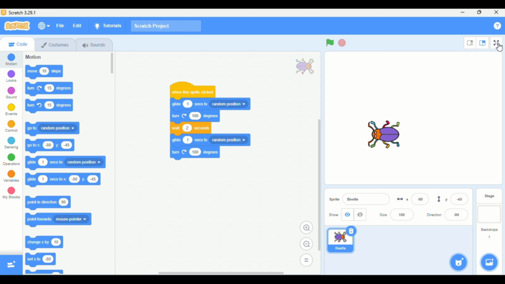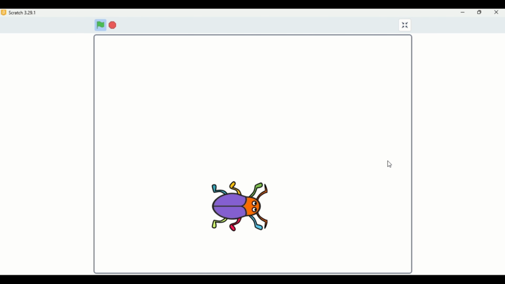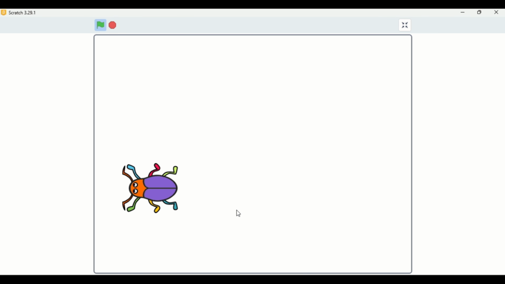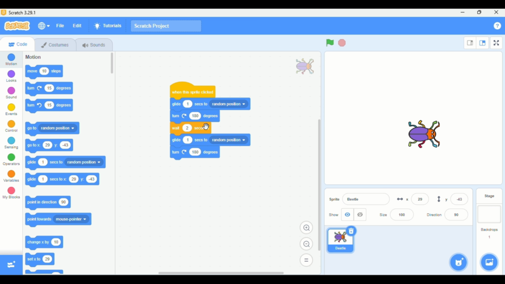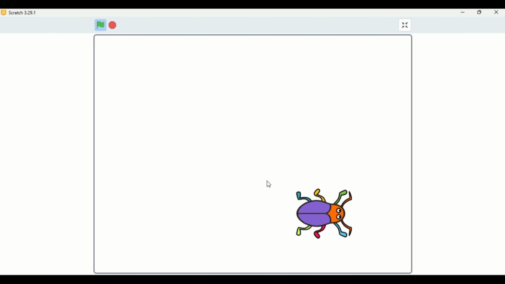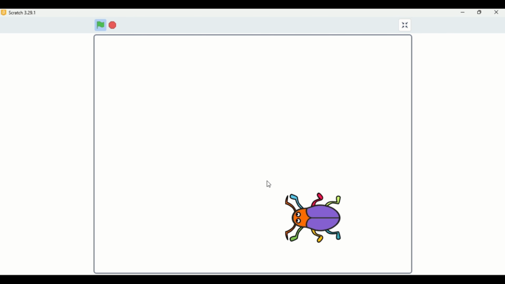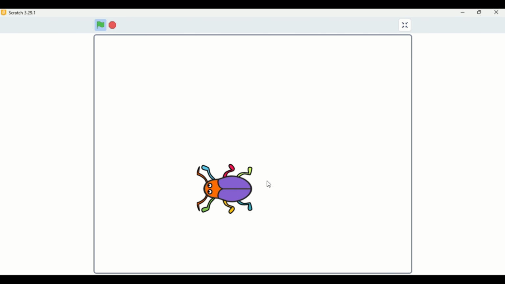So let's see what happens. When we click on the sprite, it turns, moves to a random position, and turns. You see it's gliding for 1 second. Now if we want it to glide in a way that is visible, we just need to increase the number of seconds. Let's say 5 seconds, and over here 5 seconds. When we run it and click on the sprite, you see it moving to a random position. We didn't select any position yet, so that's why it's gliding to a random, different position entirely.